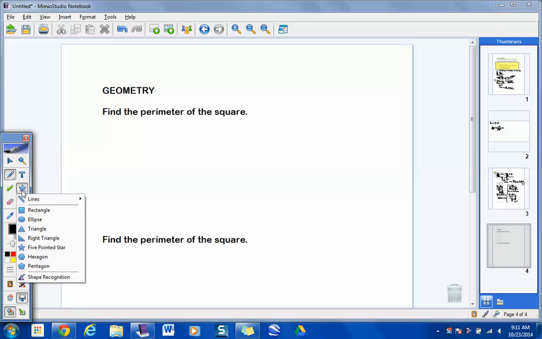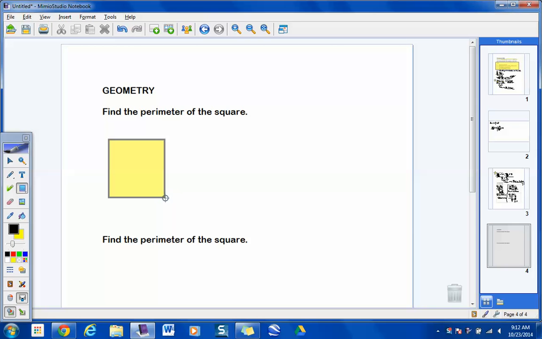Go ahead and draw a square real quickly. Now let's talk about what we're trying to do here. All right, there's my square. And I want you to label the square as I have it labeled. I'm going to call the distance on the bottom, or the length, if you will, 3x. And the width of this is going to be the expression x plus 6. So take a second and get that written down.